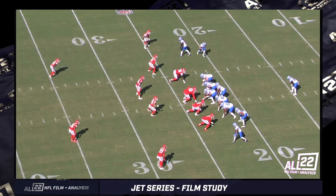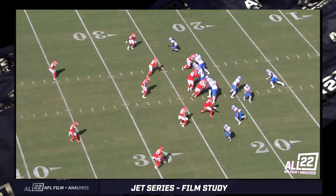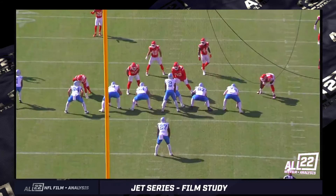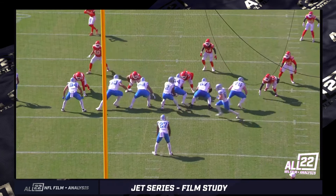One more time from the All-22. The back is typically stepping opposite the Jet Sweep. Why do I call it an inverted option? You have three choices sequentially: the Jet, which we see; the dive opposite of it, which I'll show in a moment; and theoretically a third option — fake the Jet, fake the dive, quarterback kicks back to throw. I'll show some Rams film, but not the play-action passes they run off it — there are multiple. Comparing these teams, the Rams would major in this series. The Lions, Ravens, and Chiefs only minor in it.